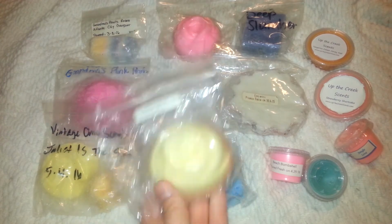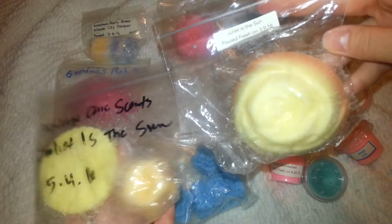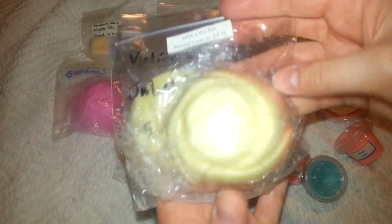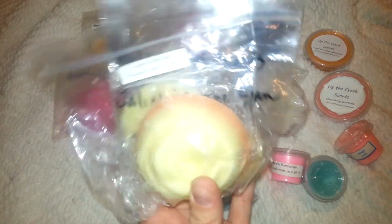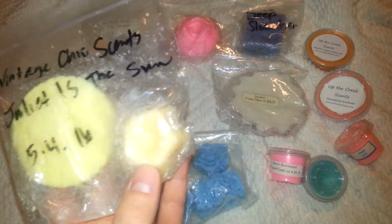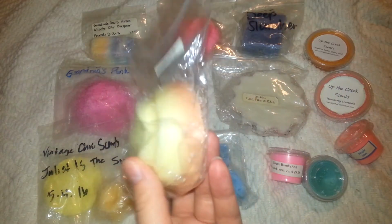The next one that I have, there's actually a couple of these. I only thought I was getting this, but she threw this in too, and I'm positive I paid for it because she was selling by ounces. I just said Juliet is the Sun from 2016 because I think she had a 2015 one, and she probably just grabbed both and threw it all on the scale and weighed it out. But I'll set this one down. This is a coin and a flower, obviously from a Blossom bag that she sells, that Vintage Chic sells, not the girl.